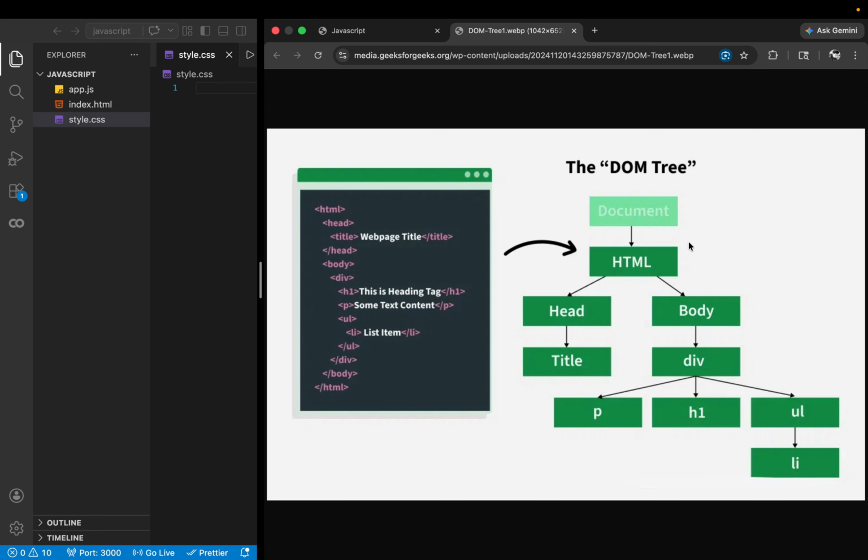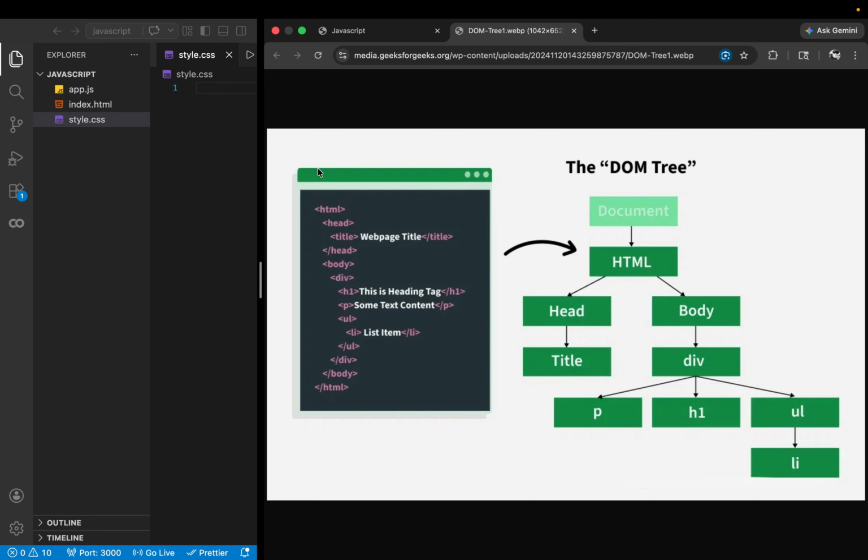So what is the use of this DOM? So basically, we can use these DOM objects to make dynamic changes in our web page. Like in JavaScript, we can access this DOM object and can change the properties of these DOM objects. Let's say if we want to change the content of the header tag, then we can simply use the DOM to do that. Let's see how we are going to do it.